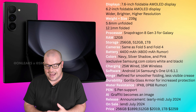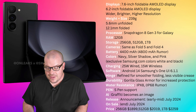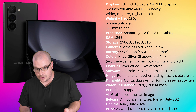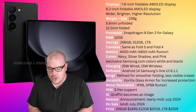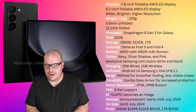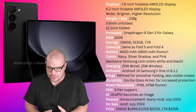For the processor, it's definitely the Snapdragon 8 Gen 3 for Galaxy. You won't see an 8 Gen 4 on here, and they're not going to use a MediaTek, Exynos, or any other processor — it'll be an 8 Gen 3. We're hearing 12 gigs of RAM; I haven't heard anything about 16 lately, so I'm not running with that rumor anymore. Storage options are 256GB, 512GB, and one terabyte. That should be locked in, and you can expect free storage upgrades during pre-order, so most people will probably end up with the 512.